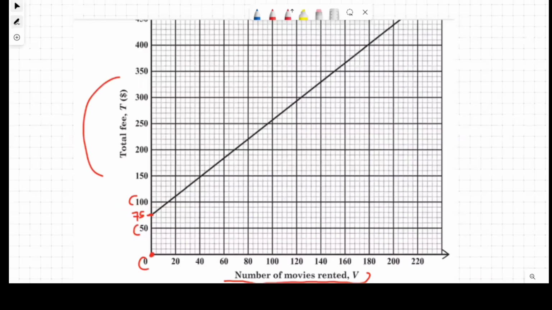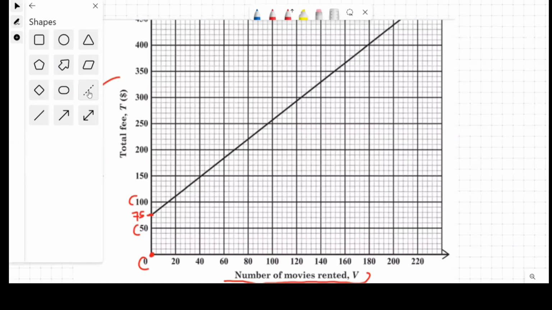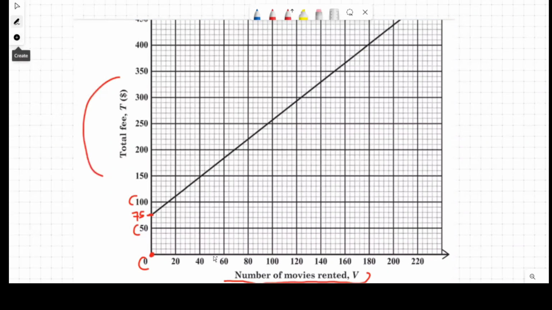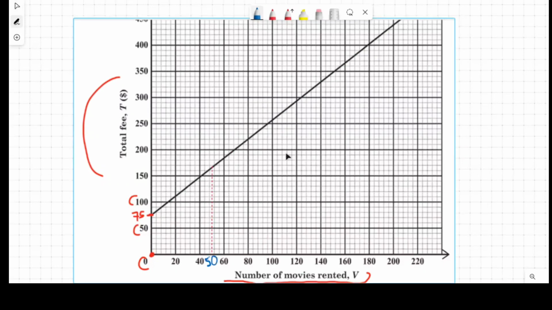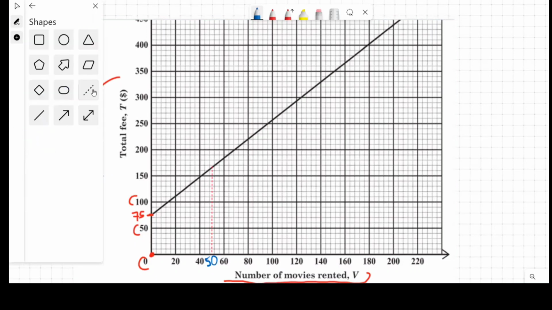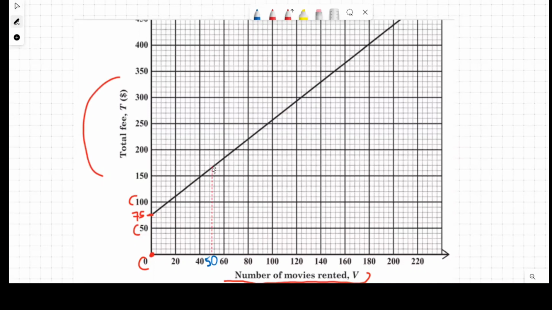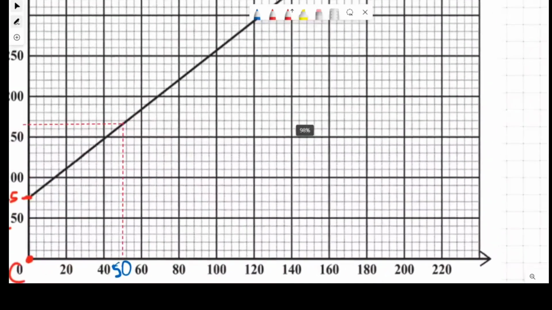So let's go back to the board. So we take our line, go where 50 movies is. 50 is going to be halfway between 40 and 60. Right there. And that's why I kind of like using this, because you actually can see it neater. So halfway, so you could see that this is 50. Right there. Halfway between that. And then now you're going to bring this line across and read it off. So now we could blow it up, have a better look. There it is.